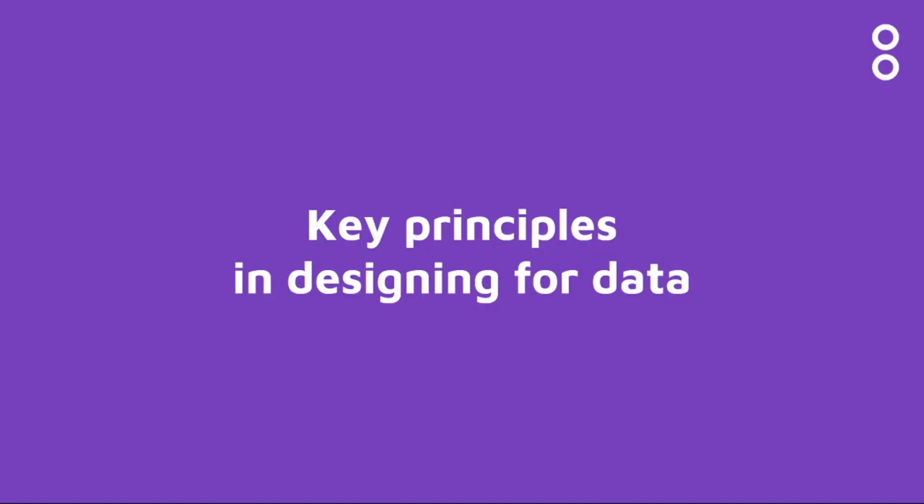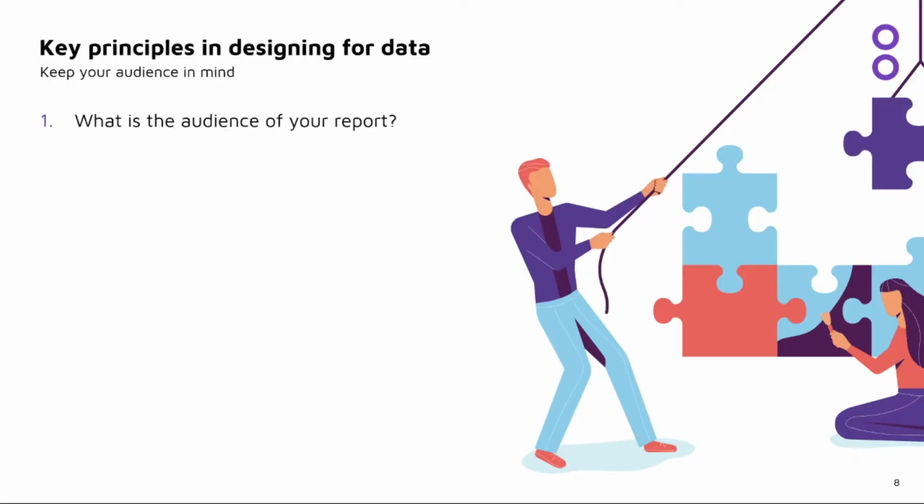So now the key principles in designing for data. So first of all, you need to decide, because usually your audience is not homogeneous, let's say. There are several groups of people who are interested in the reports on several levels. Different people are interested in different stuff, basically. So your top level managers will be interested in KPIs, generally that are probably yes or no KPIs. Yeah, they have only 1, 2, 3 minutes or even less to decide whether the situation is good or not, and take the action.